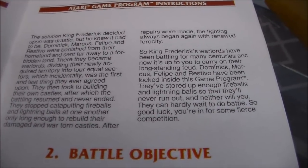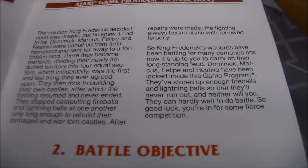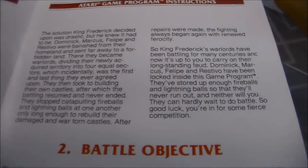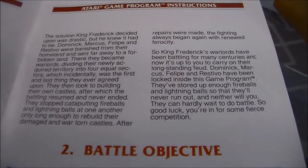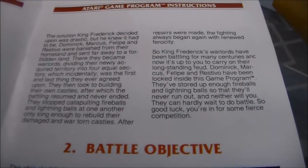Okay. Dominic, Marcus, Felipe, and Restivo have been locked inside this game program, trademark. They've stored up enough fireballs and lightning balls so that they'll never run out. And neither will you. They can hardly wait to do battle. So good luck. You're in for some fierce competition.